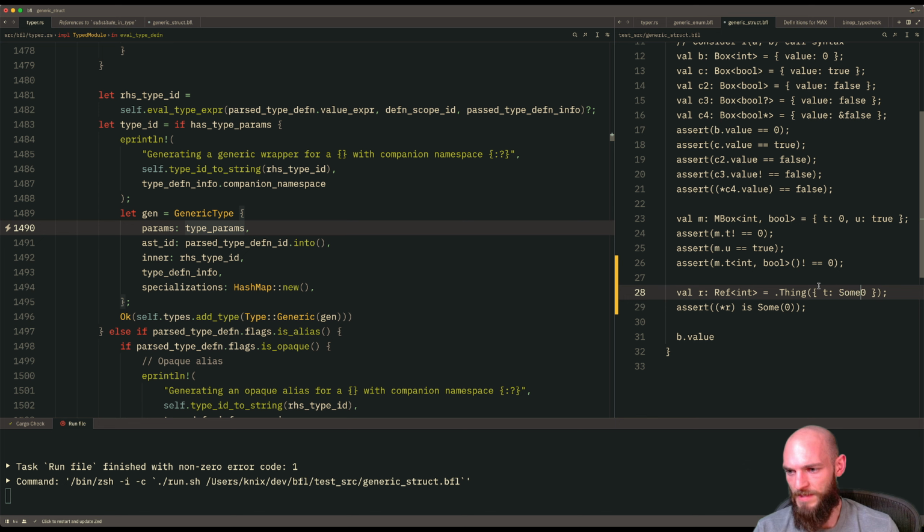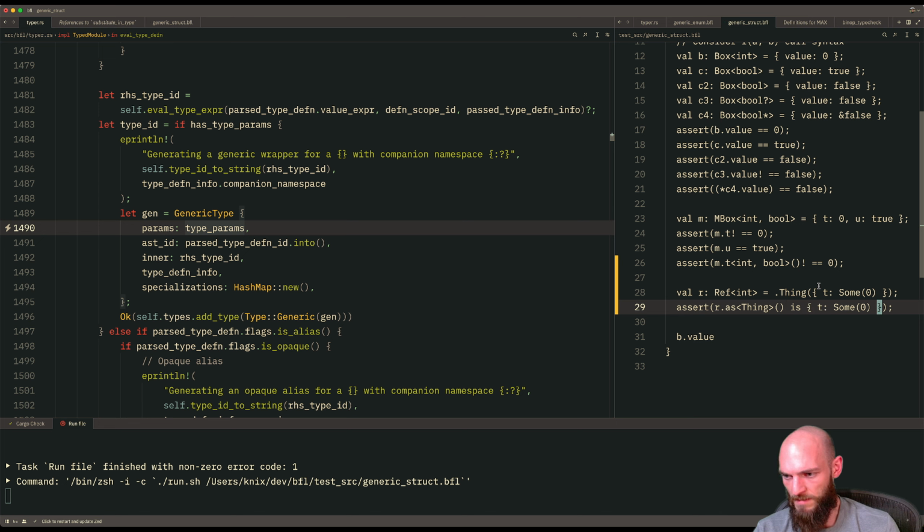I'll go ahead and explicitly specify it. It should actually infer for me. And then we're going to say that cert R. So I need to cast it to thing.